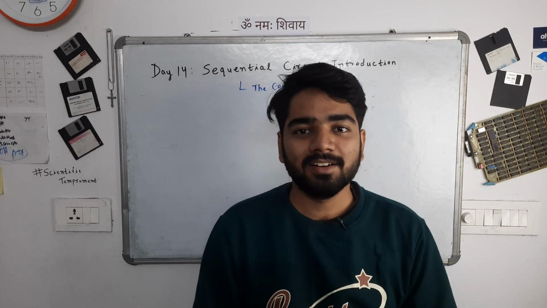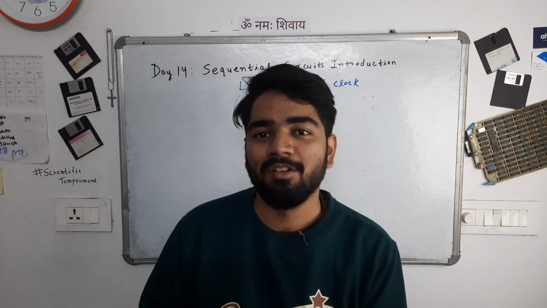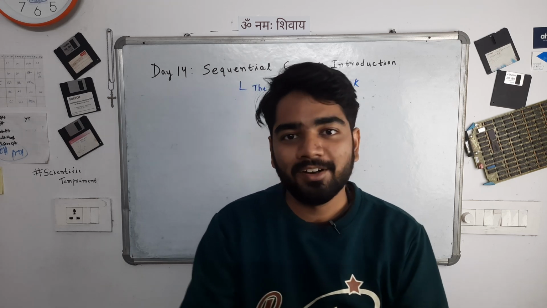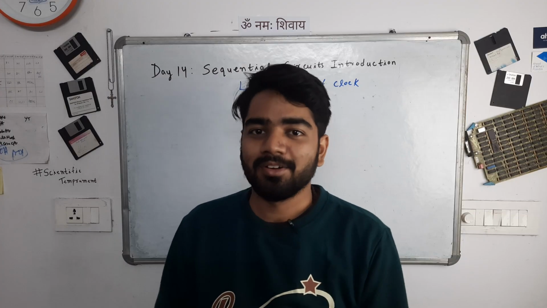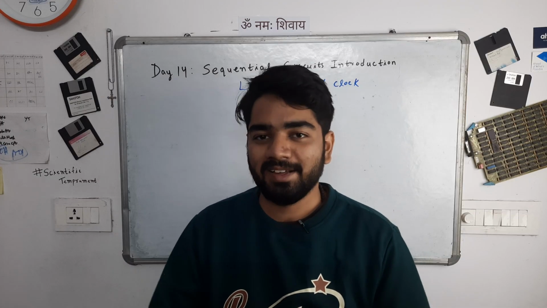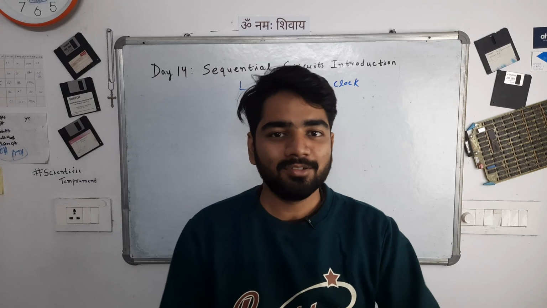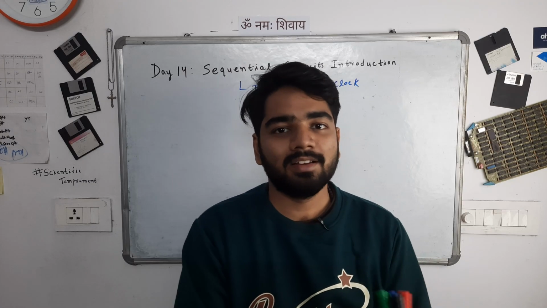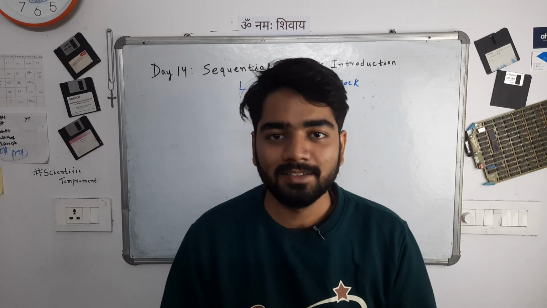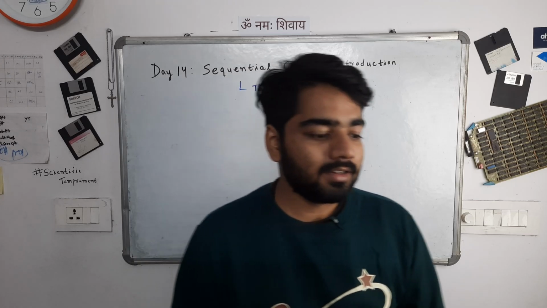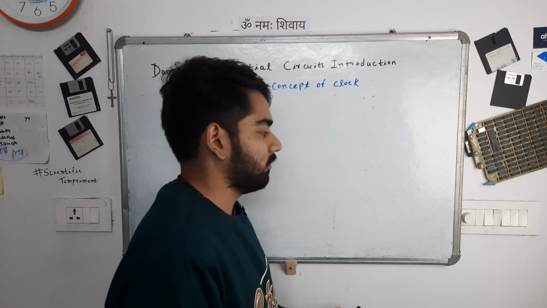But in sequential circuits, you have the time involvement. Let's say you have a light that turns on and off every second, okay? Something like a blink circuit. There you need to measure time, right? So those kinds of circuits where the metric of time is involved are sequential circuits, and you need a clock signal in that, okay? So what is a clock signal? A clock signal is basically any square wave, okay?